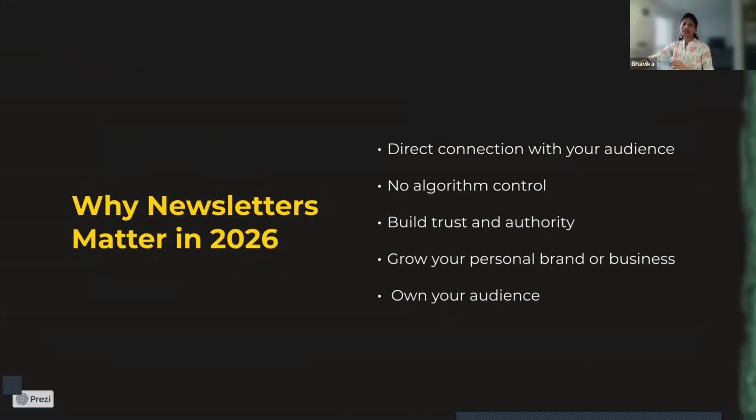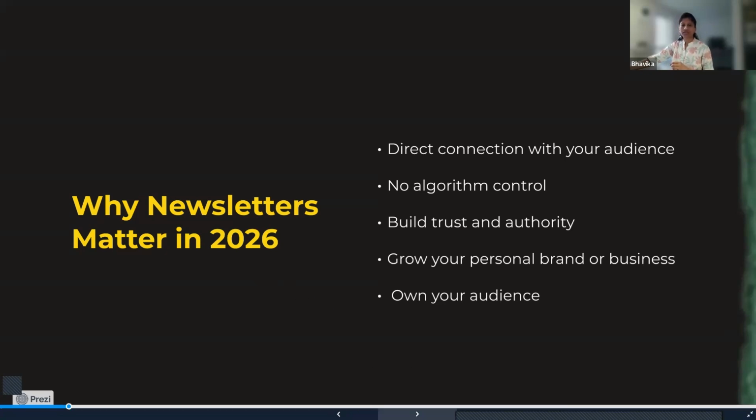One of the biggest reasons why newsletters are growing again is because of social media algorithms. When you post on social media, only a small percentage of your followers actually see your content. But when you send a newsletter, the message goes directly into your subscribers' inbox. That means you have a direct connection with your audience without relying on any platform that controls your reach. This is why many creators, businesses, and professionals are focusing on building their email list. Your email list is something that you actually own. So that is why newsletters matter in 2026.